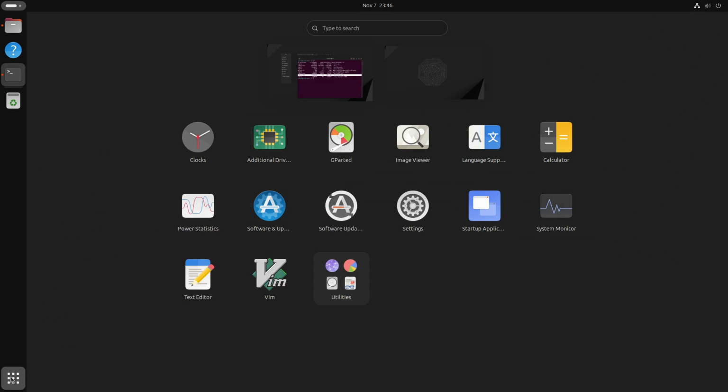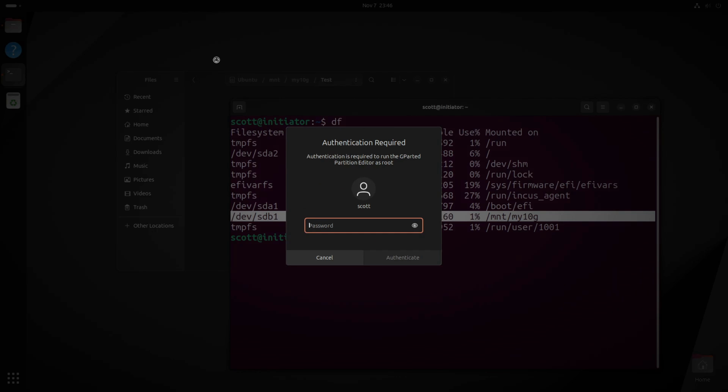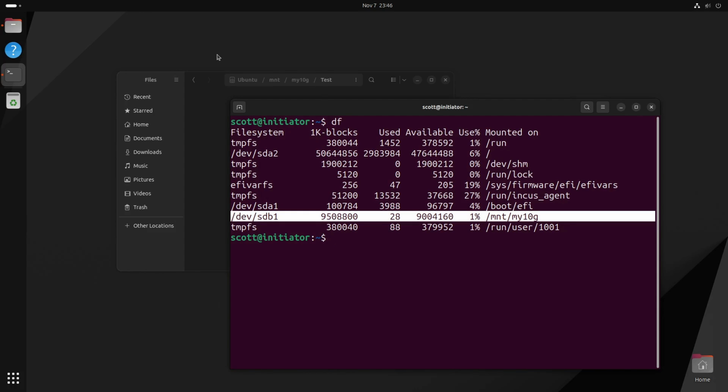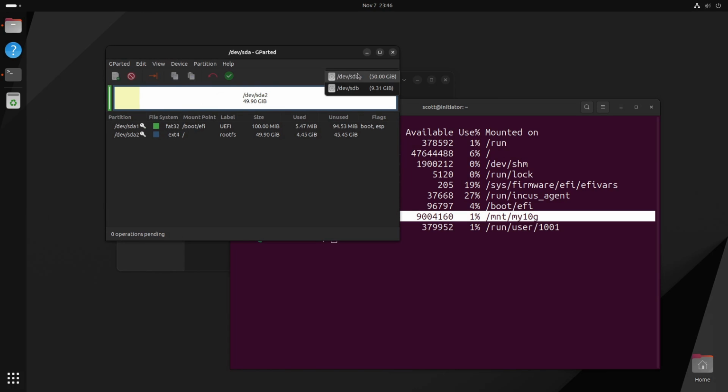And one last thing is we can go into gparted again, provide our sudo password, and in gparted, if we move over to that disk now, we can see that it has got the key, which indicates that it is currently mounted, and it's an ext4 file system. It calls out its mount point as being /mnt/my10g, and it says it's used 249 megabytes, which is pretty much the overhead that it has, and the unused space on it is 9.07 gigs, and the formatted size is 9.31 gigs.